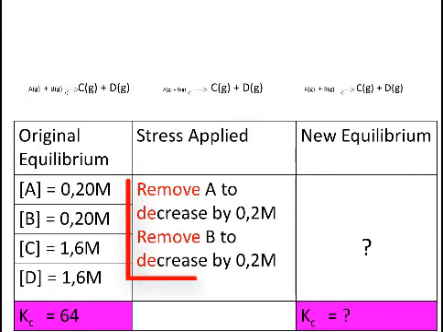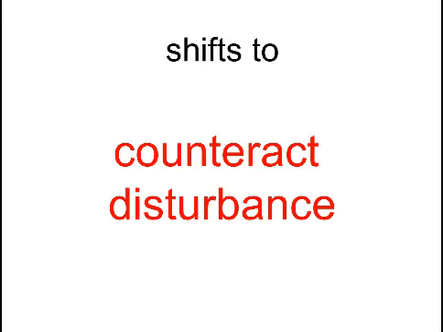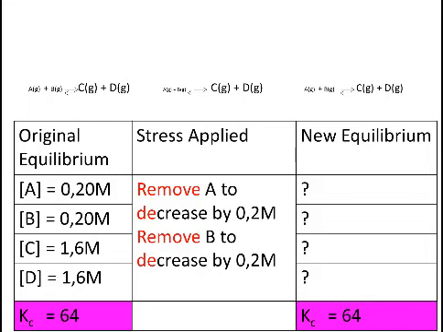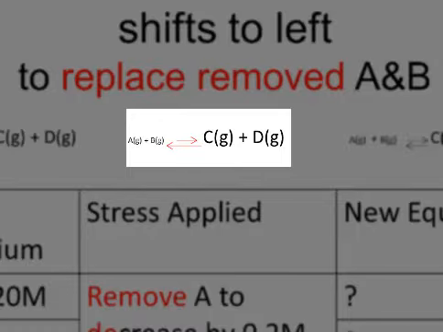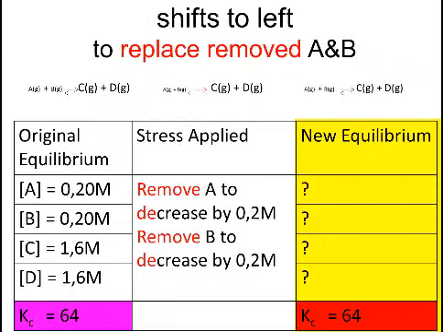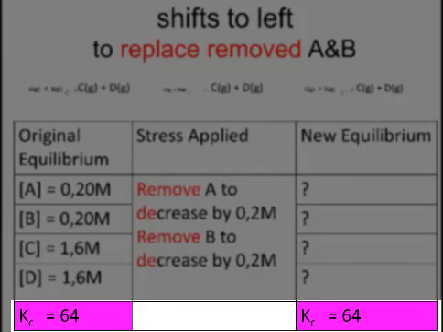What would have happened if we'd rather decreased instead of increased the concentration of the reactants? The reaction would again have shifted in a way so as to counteract the disturbance that we caused. But this time the disturbance that we're causing is decreasing the concentration of reactants, and so it would react by trying to increase that. In other words, the reverse reaction would be favored for a while until a new equilibrium would be established, and that new equilibrium would have the same Kc as the original equilibrium setup had.